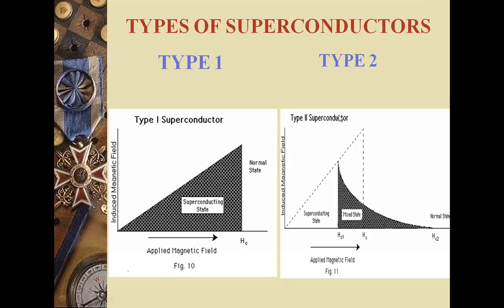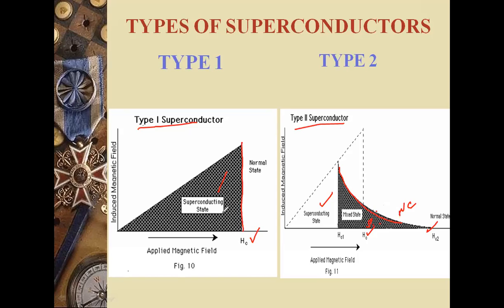And this is another last point to enter it. Type 1 superconductor, I told you there is only one single SC. This diagram is also important. Here it's kind of penetrating HC1, HC2. Suddenly it's not equal to zero. It's completely superconducting. But here there is a mixed normal conducting state and superconducting state. This is the mixed state of a Type 2 superconductor.